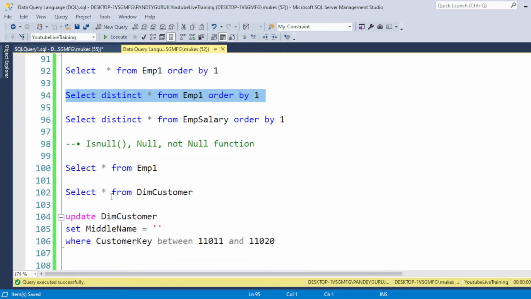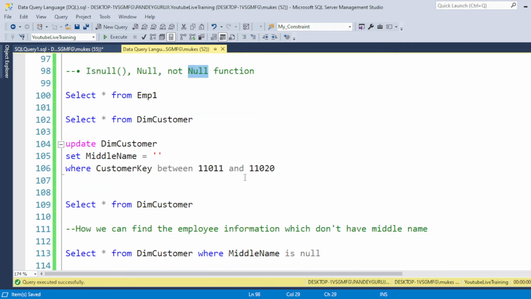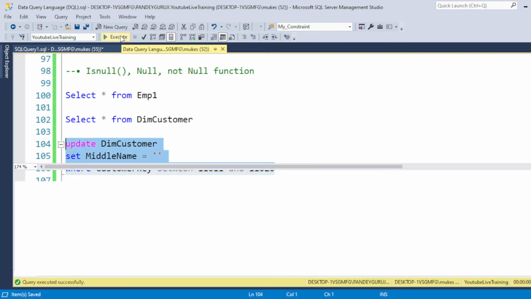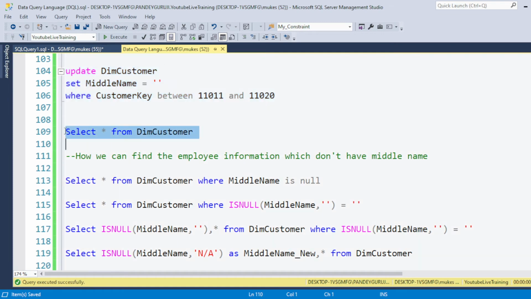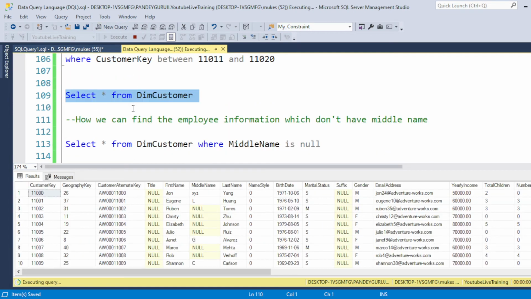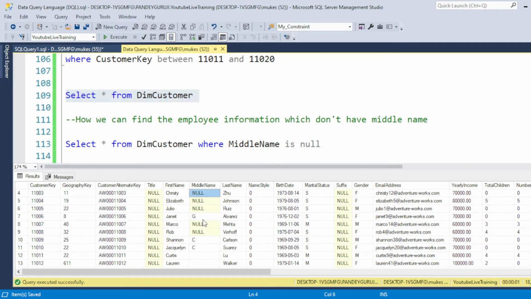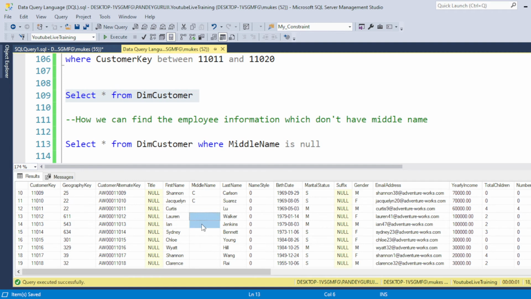Next one is the ISNULL function, NULL and NOT NULL, which is very important for working with null values. Let me create some scenario. I have the DimCustomer table. In the DimCustomer table, you can see the middle name has NULL, and some empty values.